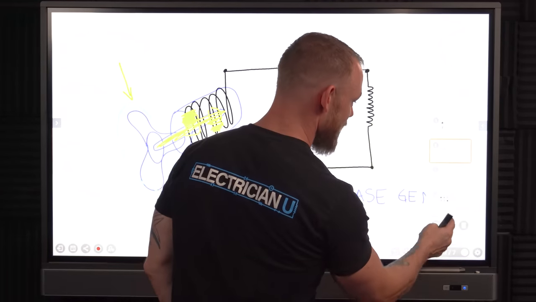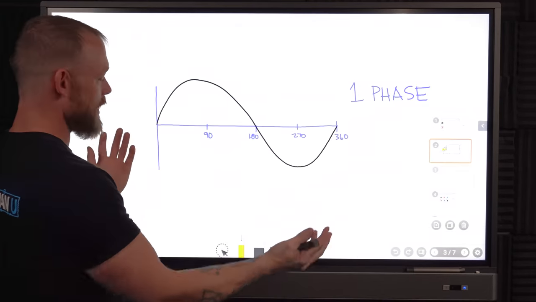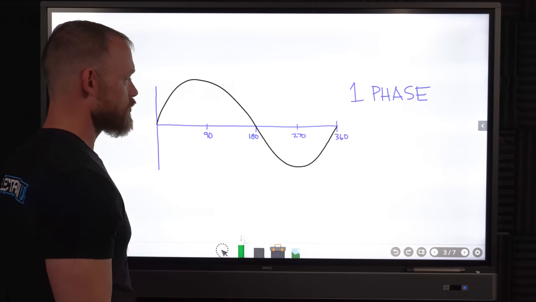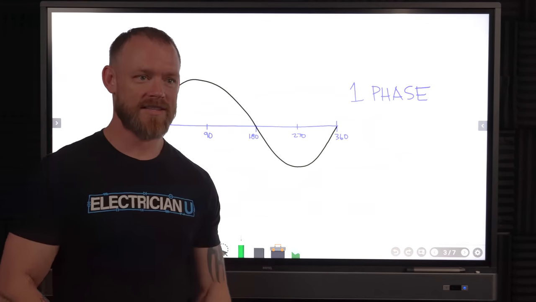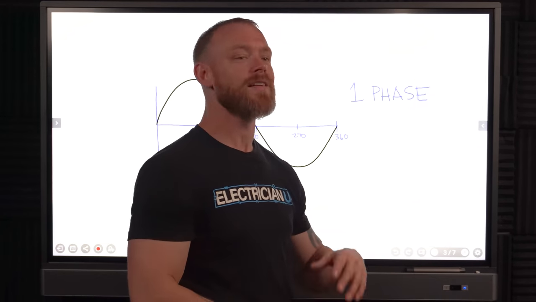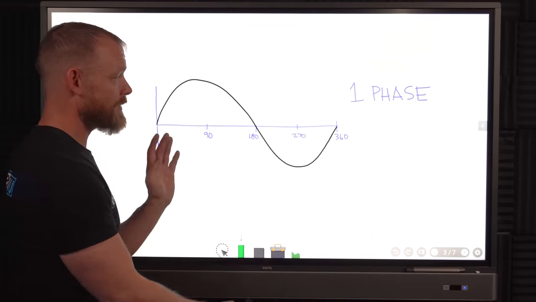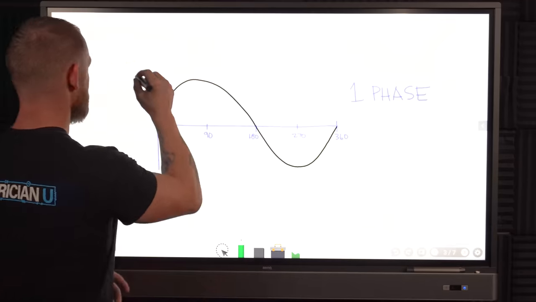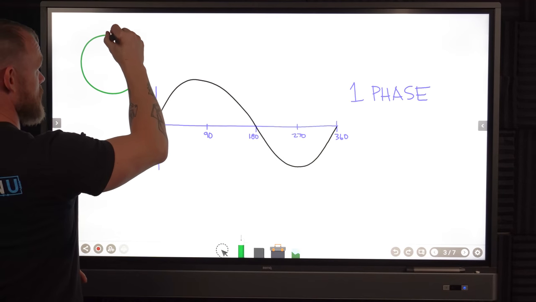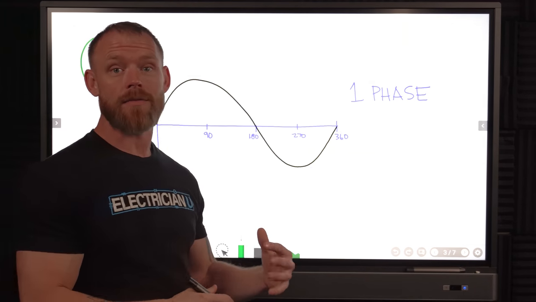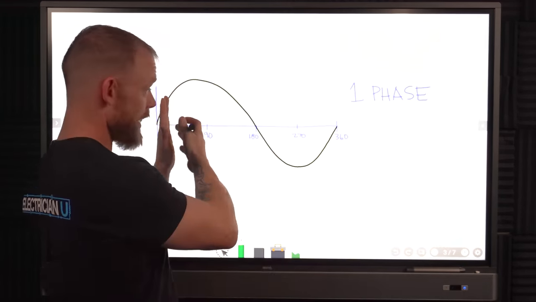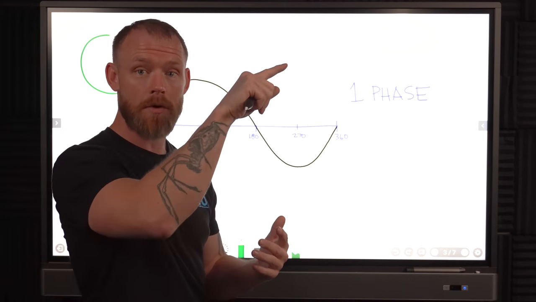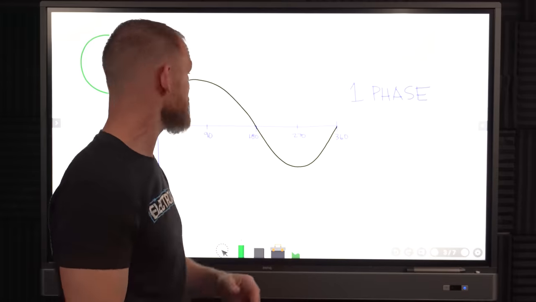And to better understand that, let's look at a sine wave. A sine wave is not how current travels. People are like, well, what does a sine wave even mean? Are there sine waves going through wires or something? No, it has nothing to do with that. A sine wave is just a graphical visual representation that we can make for something that has 360 degrees of rotation. So anything that rotates, we use a two-dimensional graph to display what's happening during 360 degrees of that rotational cycle.